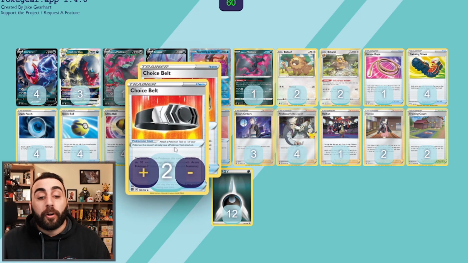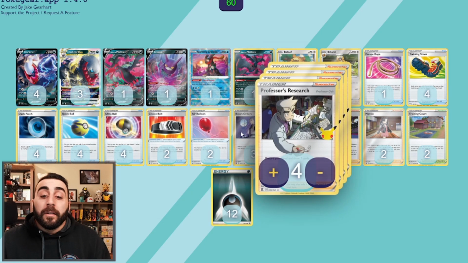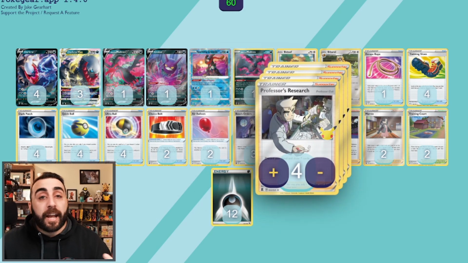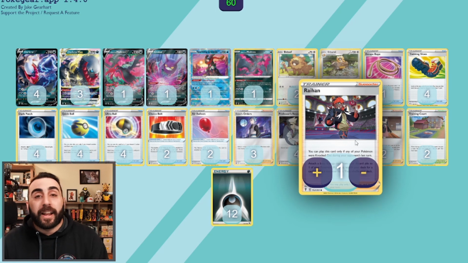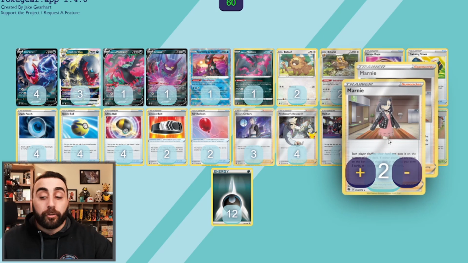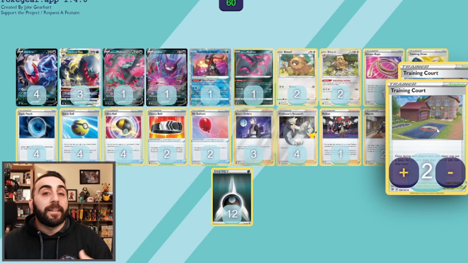Discard a card, search your deck for a basic. Discard 2 cards, search your deck for any Pokemon. Then we have our Choice Belt, which does 30 more damage to our opponent's active Pokemon if it's a Pokemon V, and reduces our retreat cost by 2. Switch one of your opponent's bench Pokemon with their active. Discard your hand, draw 7. If one of your Pokemon was knocked out during your opponent's last turn, you can play this card, attach an energy from your discard to one of your Pokemon, and then search your deck for any card you want. Both players shuffle their hands, put it to the bottom of the deck. The person who played this draws 5, their opponent draws 4. And then Training Court here.